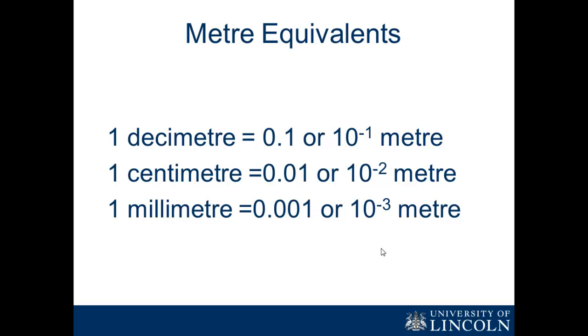Now, let's look at this. You can see I could express 1 decimeter as 0.1 meter, and at the same time, I could say 1 centimeter can be expressed as 0.01 meter. These are standards we should know: 1 decimeter equals 0.1 meter, 1 centimeter equals 0.01 meter, and 1 millimeter equals 0.001 meter. These are meter equivalents in three different units. But we know that the meter is our SI unit.